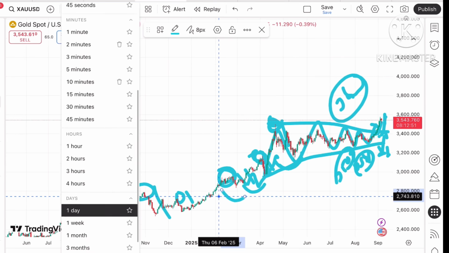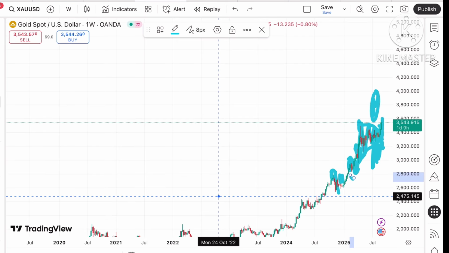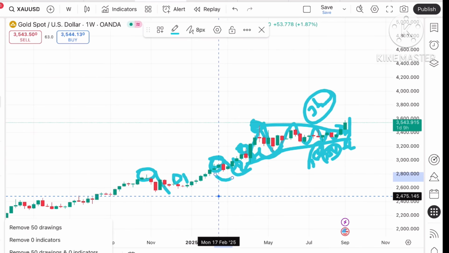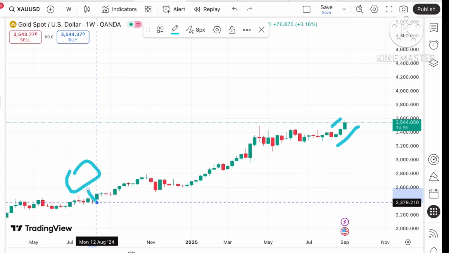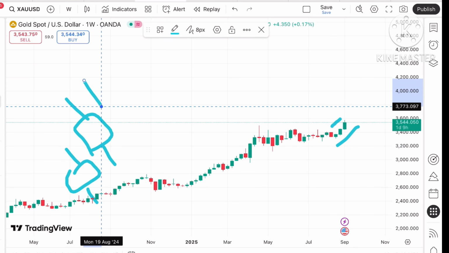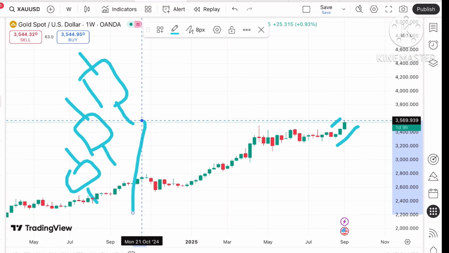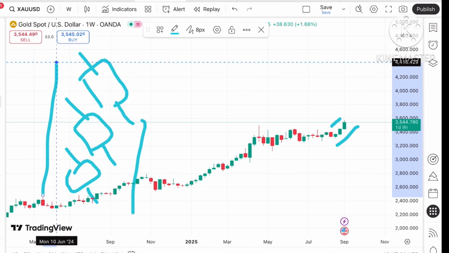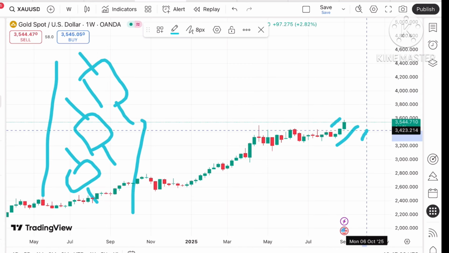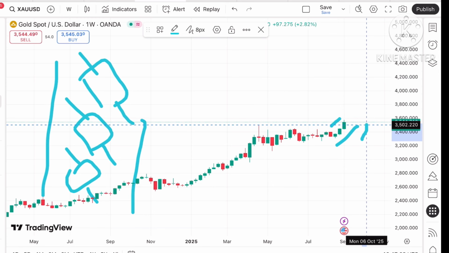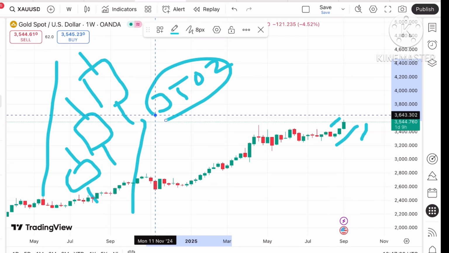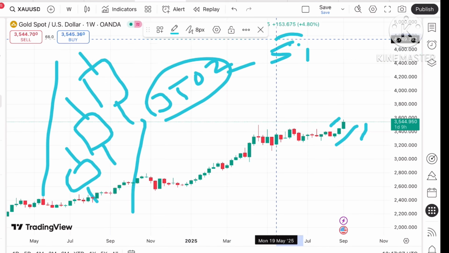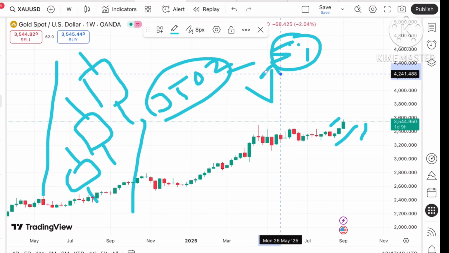Coming back to the weekly chart, you will understand how the price is moving on a weekly basis. On the weekly chart, we have seen red and green candles forming, and when 3 green candles form, it creates a pattern towards the upside. If you are trading on the basis of the weekly chart, the next support which is very close is $3502. This is the first support, and we can see a bounce back at this level.